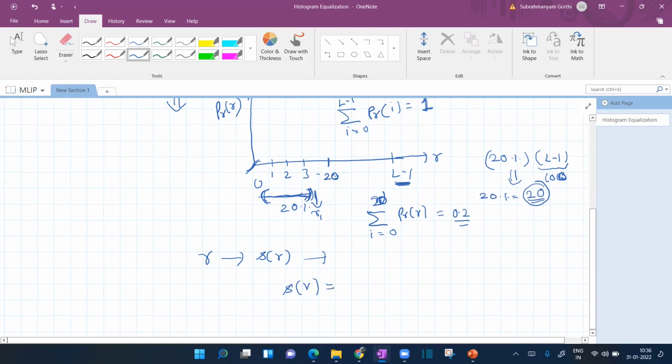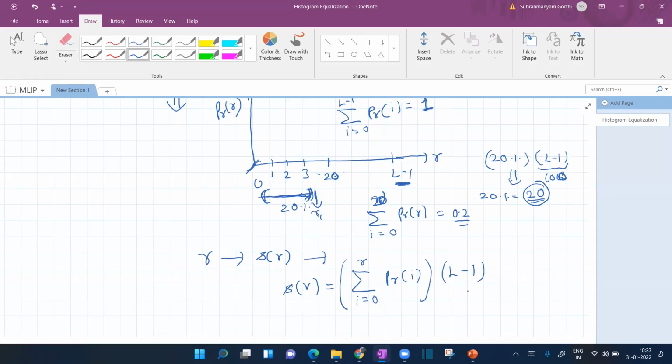We will do all the derivation and all these things a little later, but before that, I want you to get an intuition for it. The sum for I equal to 0 to R of PR of I. Rounding off and all, you forget about that for a moment. Can you tell me what this function is doing? Sir, this function, for the entire range of pixels up to R, is changing the intensity value to L minus 1. Right.